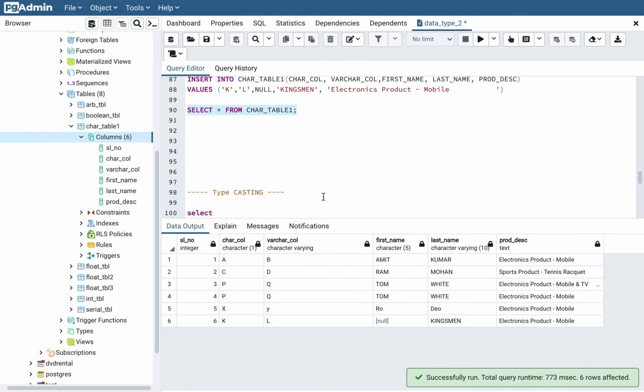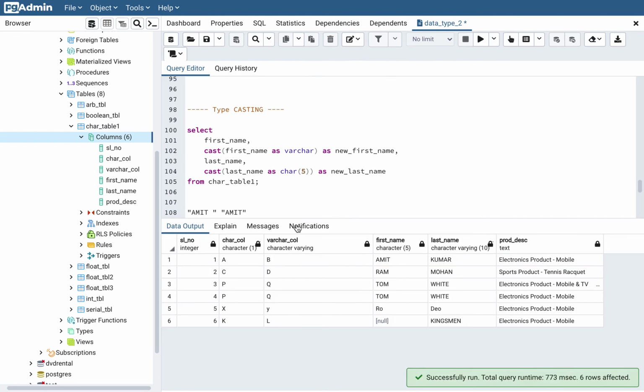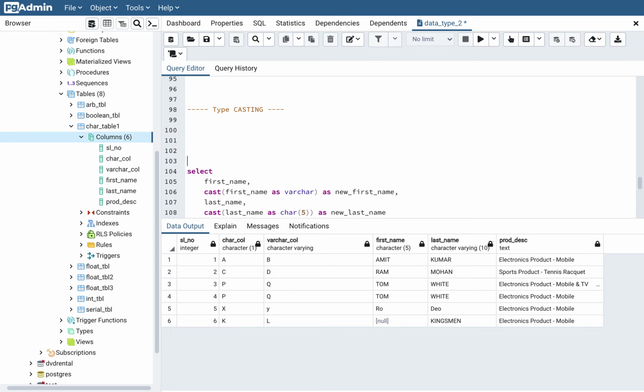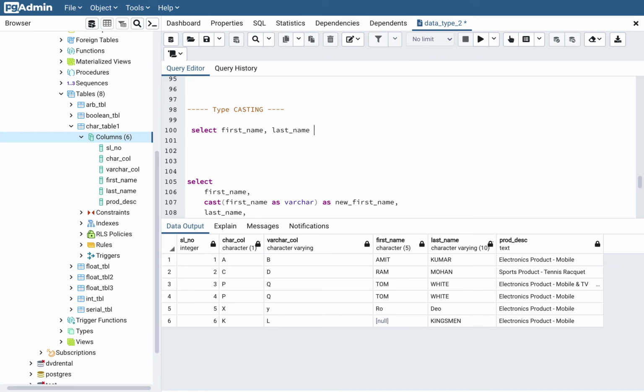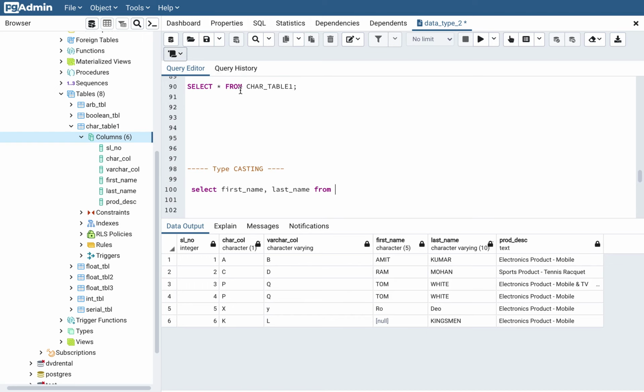Now what I'm trying to do here is convert the data type of first name, which is char, to varchar, and last name, which is char, to varchar. Let me just pull up two columns for you. Let's say select first_name and last_name from this char table 1.